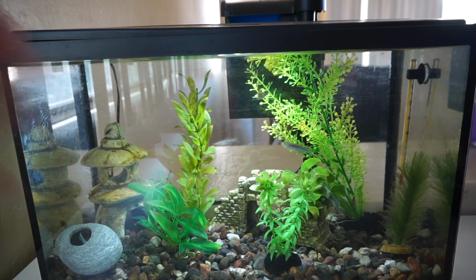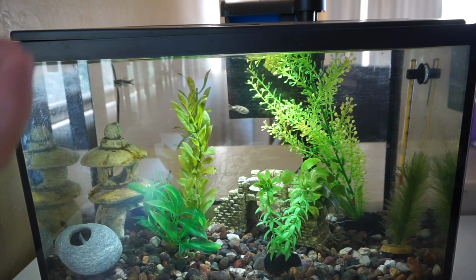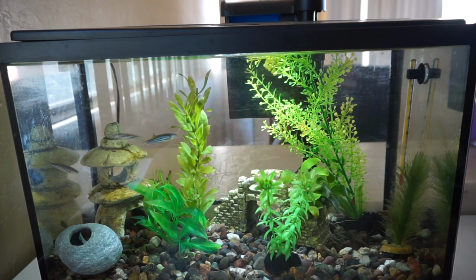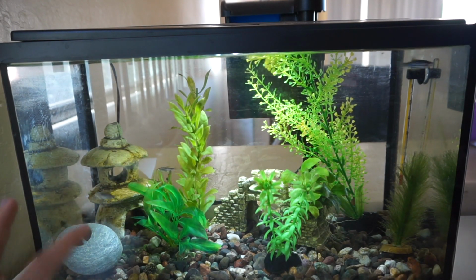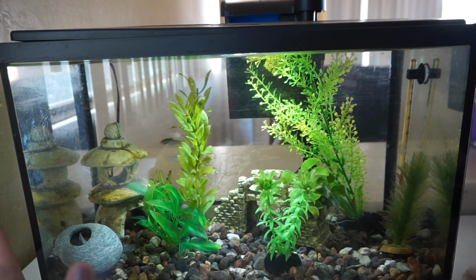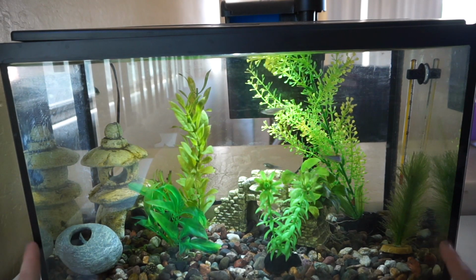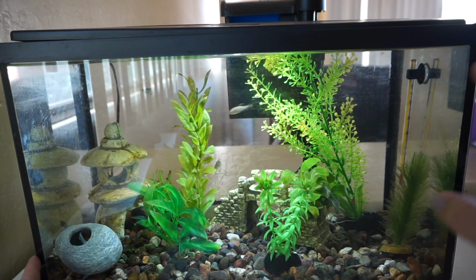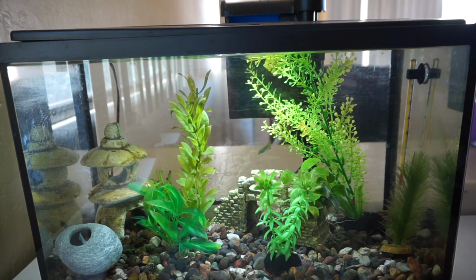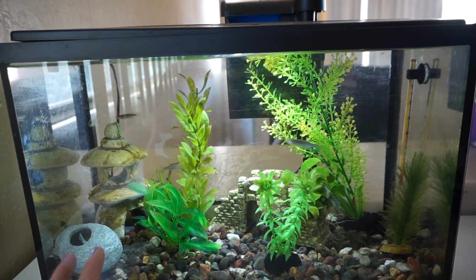Now I didn't panic too much because like I said, Danios are really hardy, and also because I know exactly what to do. So the first thing I did is a 50% water change. Now if you guys aren't familiar with my house and our water situation, we can't use our tap water. My tap water is very, very bad. But I didn't want to use RODI water in this tank either because where she lives, the tap water she's using is really, really hard water. And so they actually brought over a couple gallons of their tap water.